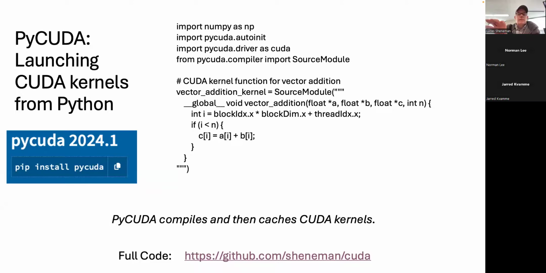It's kind of clumsy with PowerPoint here, but basically everything else around this is just Python and Python data types and NumPy and things like that. So super easy to use. I should say that when it compiles your kernel, it will cache it. So every time you call it again, it doesn't have to compile it again. In fact, there's a mechanism you can use to compile it and store it to disk in a cache, so that next time you invoke it from scratch, it's already cached and you don't have to recompile any of your kernels. So yeah, some people will use that.